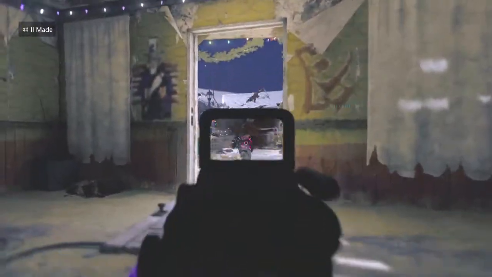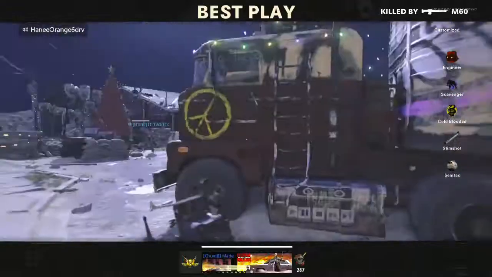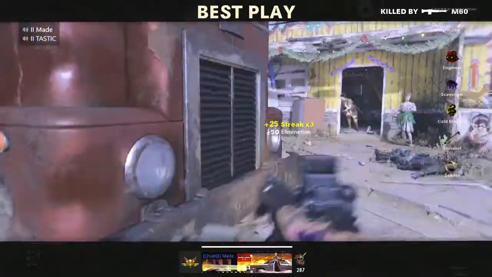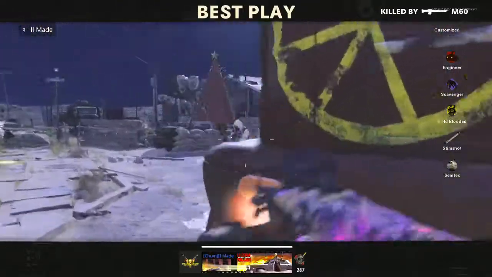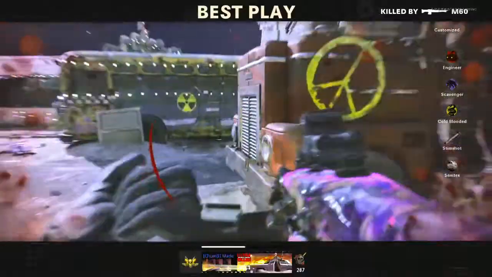One of the most important skills you need to develop while using LMGs is the decision-making process that goes into ADS or not to ADS. Right here, this is a hold down, no questions asked, just hold it down. But here, I really should have hip fired. I must have been host. That SMG really should have melted me.